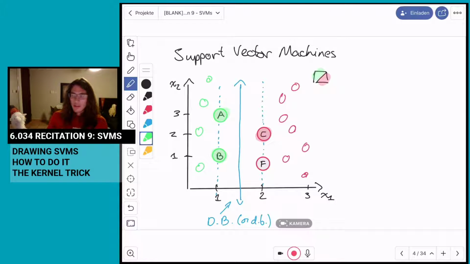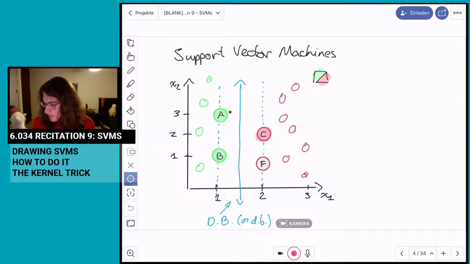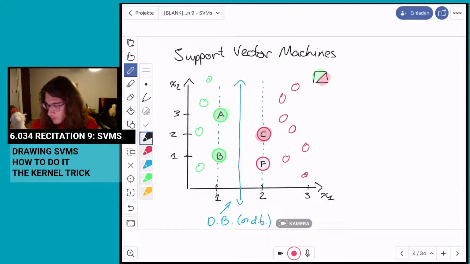Because classifying a point that is extremely far away from any other point of another class is easy. Classifying a point such as this one, which is fairly close to the start of the red points, is much harder, and that's where we focus our attention. That's why we're zooming in to these 4 points. And these 4 points, when we zoom into them, are what determines the decision boundary. And so the points that determine the decision boundary, which also, and not coincidentally, are the points from the 2 classes that are closest to each other and closest to the decision boundary, those are called support vectors.